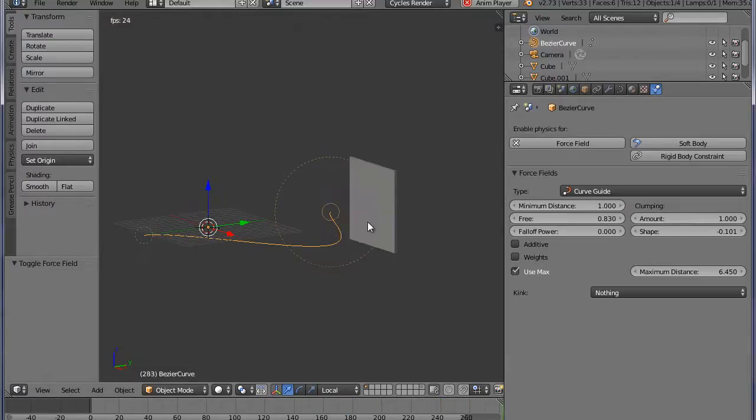So here, if I draw you the intersection, we have an intersection between the sphere of influence of maximum distance and the emitter.